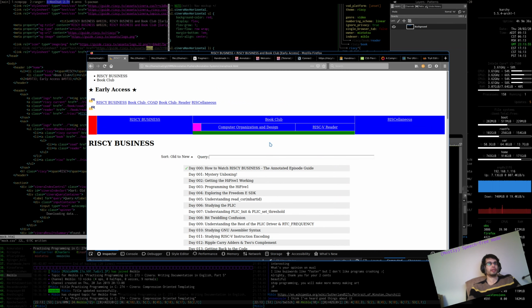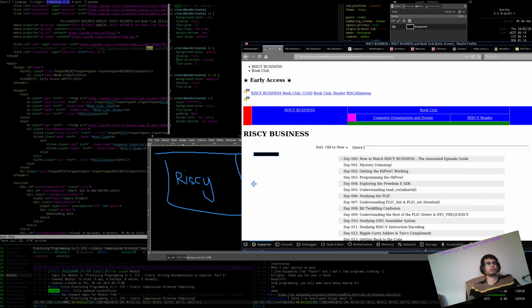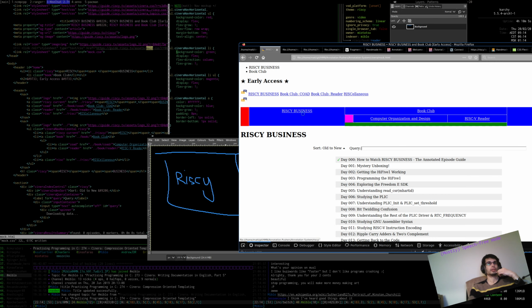Obviously, apart from the fact that I want this to actually contain the whole thing. The green is coming from the list item. So under the list, a list item.